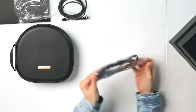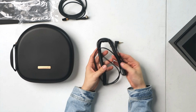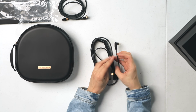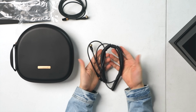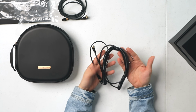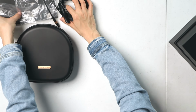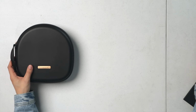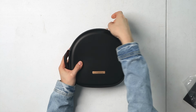And you've got a coiled cable over here, which is what you're going to be using if you're going to be DJing with these headphones. So again, gold over here. Just a nice L plug and generally a high quality cable, what you'd expect from Pioneer DJ, especially for flagship headphones like these. Cool. So let's put all of that over here on the side and then let's open up the headphones themselves. I mean the case of the headphones.